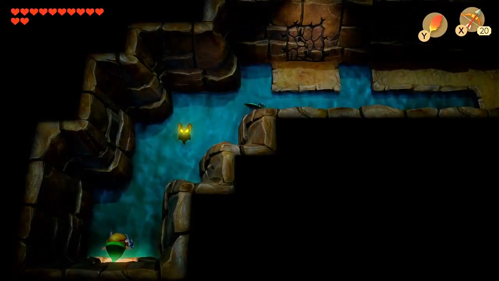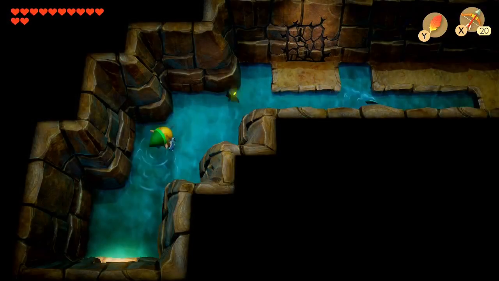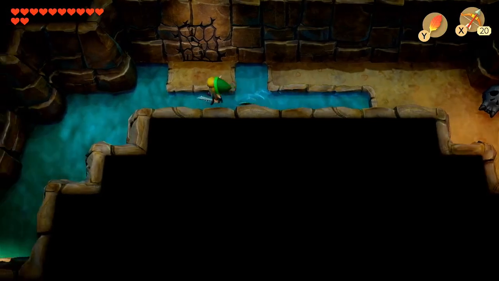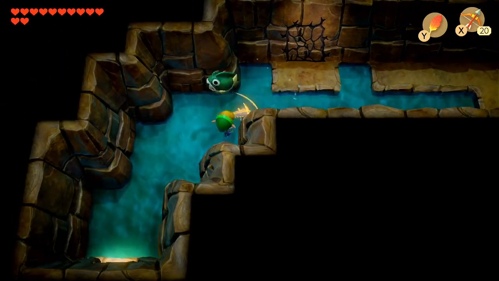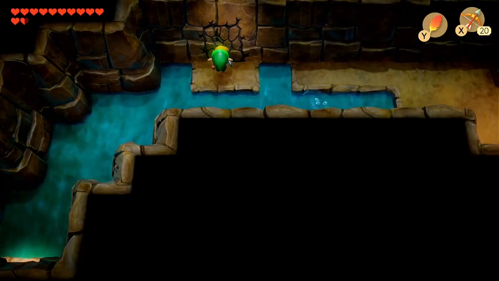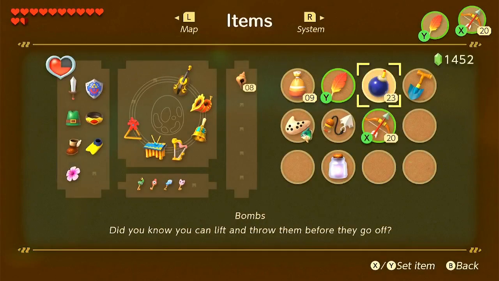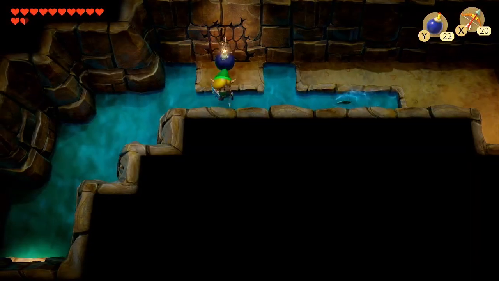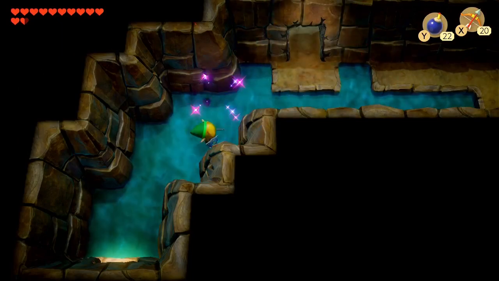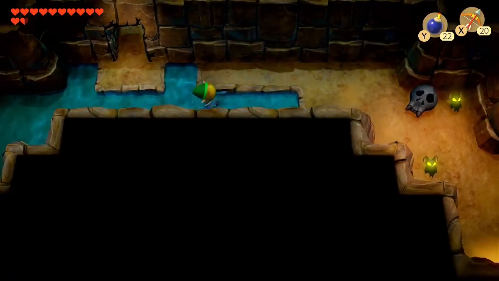Okay, what do we have here? Oh, bats. We need bombs. Oh, keys. We need bombs. Okay, just bomb this place or what? Bomb it. Okay, right. But I still don't know how to make bombs. Boom. What's inside? Hey, let's go inside.